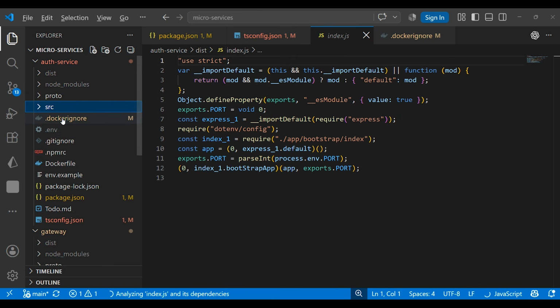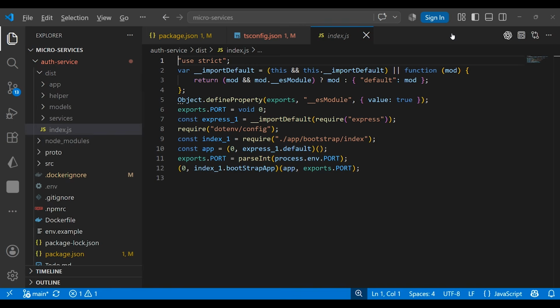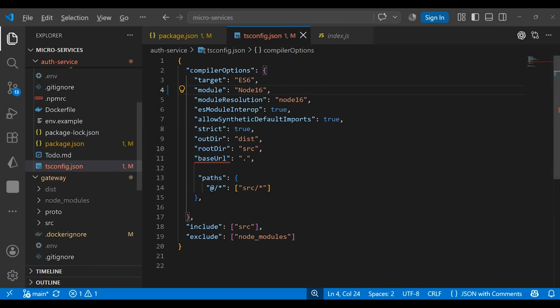And what I'm gonna do next, I'm gonna head into the Docker ignore file, and then I'm gonna pass here this folder. When we're gonna build our Docker image, I'm not gonna include this folder. We're gonna ignore it. Pass it in here, head into the Docker ignore file, and pass it in here.